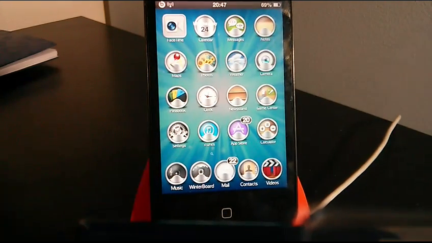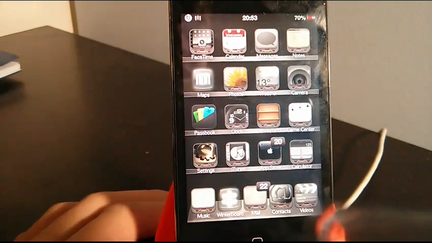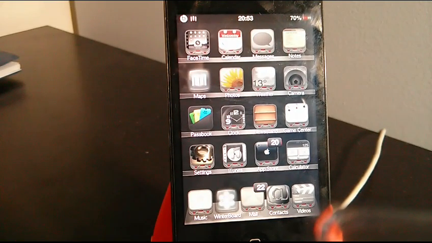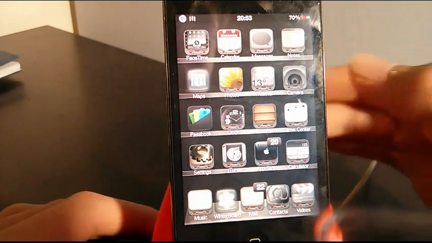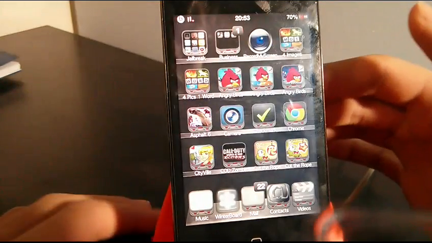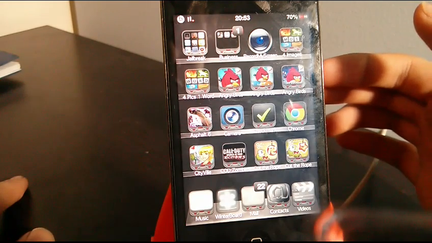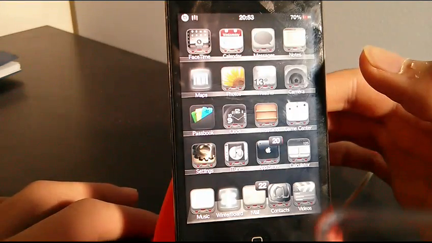It's called 360. For our next theme, we have a cool theme called Apollo X. Now, this is actually one of my favorite themes at the Cydia store. What it basically lets you do is it gives your icons a more crisp, dark black look. As you can see here, my icons are all looking crisp and sharp. And also, your third-party apps are also looking the same. So all your applications have that darker feel to it, and it looks really nice and sharp.